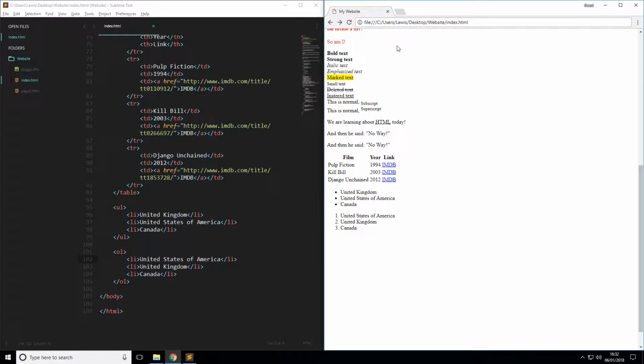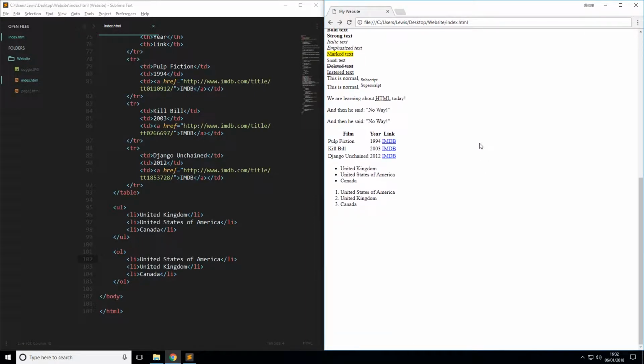Now, lists obviously can be handy for quite a few things. They can be handy for listing information. You can have rankings with them, maybe if you're building a website that's got users involved. Points, you can rank them on points, all that kind of cool stuff. But that's the fundamentals of lists, that's how they work.